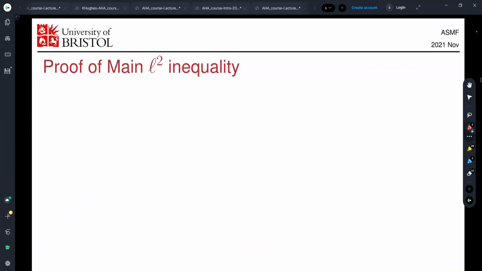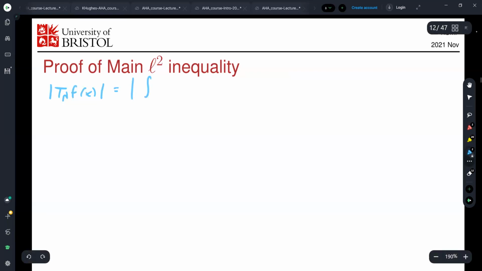Great, so let's go into how to prove that. Now let me pull up my notes. All right, so let's start with what we were just saying. Write out what T_λ f of x is. T_λ f of x is once again just the absolute value of, well, it's the inverse Fourier transform of a Fourier transform. And when you write that out, that's just this, the inverse Fourier transform on the torus of this function, which is an integral itself.